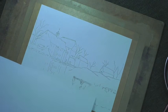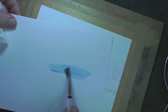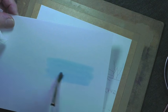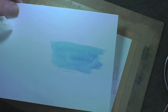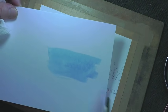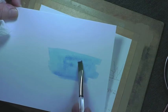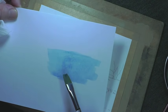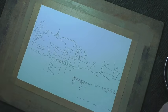Right, we're ready to go now with the sky. Just before you start, it's always a good idea to get a piece of spare watercolour paper and try out the sky first of all. That's what it's going to look like, okay? And if you're happy with it, go ahead. If it's too strong, then you put a little bit more water in it. If it's too weak, you put a little bit more paint on it, a stronger mix, okay? But that looks fine to me, so let's get going.